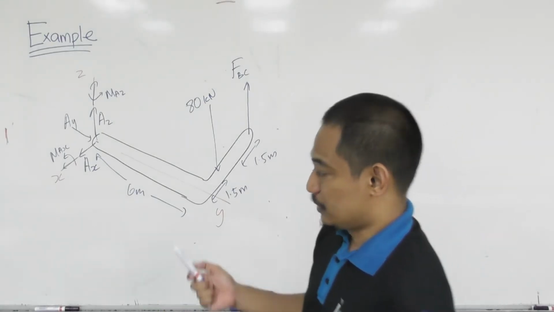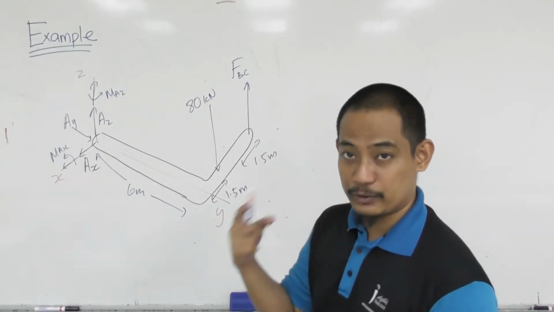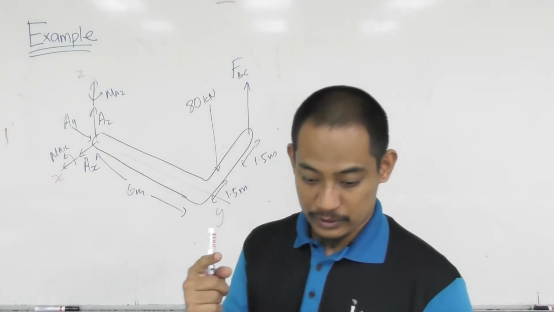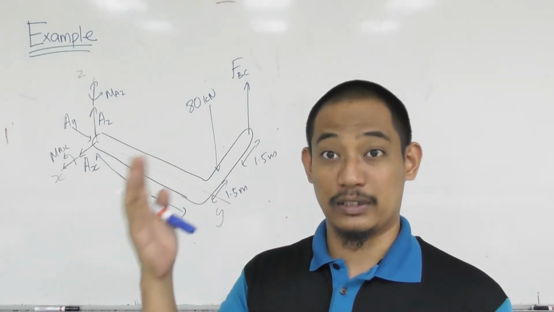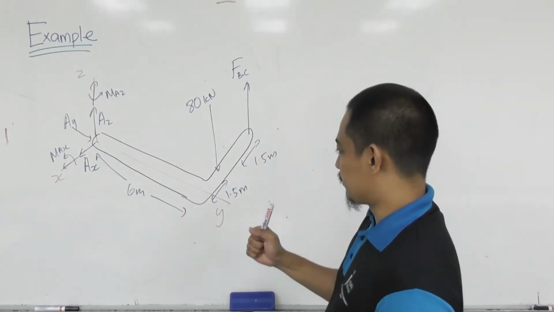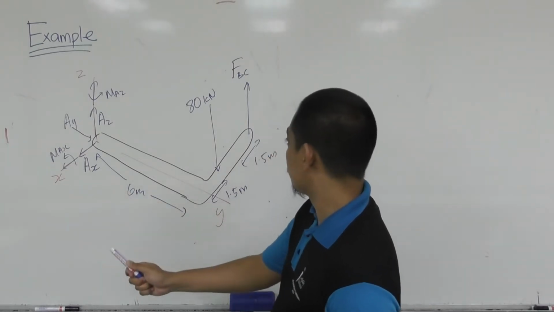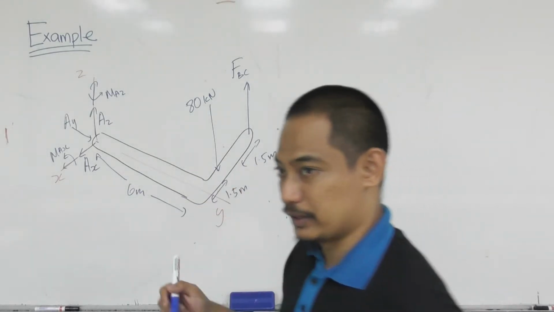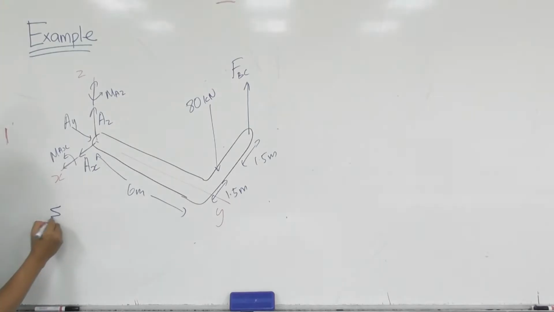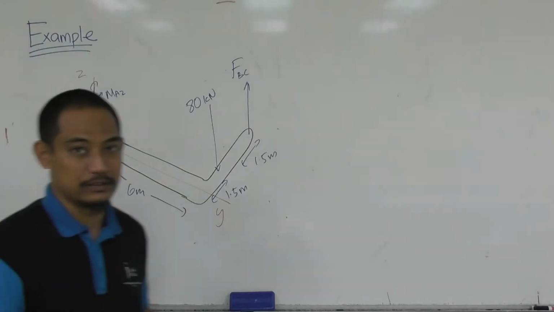For example, if I say, can I do a summation of Fx equal to 0? How many unknowns do I have? If there's only 1 unknown, then you can solve straight away. If there's more than 1 unknown, then might as well start with another equation, right? So if I use summation of Fx equal to 0, how many unknowns do I have? I have this one and that one only, right? In that case, that's very easy. If you do summation of Fx equal to 0, you have Ex equal to 0, right? That's the first answer already.